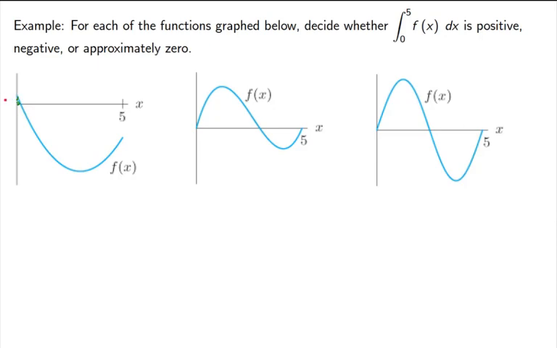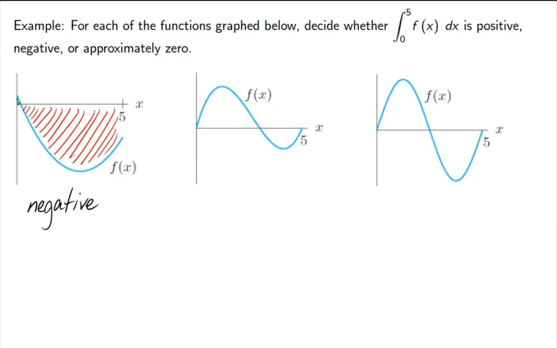We've got this little tiny region of positive, and we've got this very large region of negative area as far as the definite integral is concerned. So I think it's pretty clear here that the negative area is much larger than the positive area, so overall the integral, not the area but the integral, is negative. Let's do that again. For this region, we've got all this positive area above and a little bit less negative area below. So because the positive region is larger than the negative region, we have a positive integral altogether.